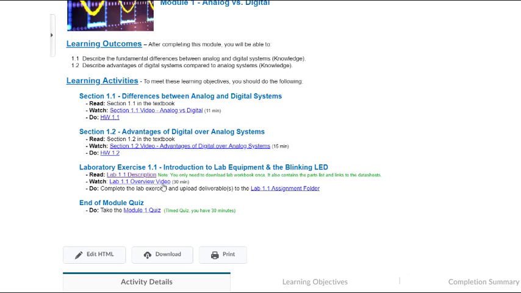So I'm actually sitting there working through the lab with you in a lot of cases, and so you can kind of play it, understand what's going on, then do your own, while the videos pause, etc. And then when you're ready to do your deliverables, you upload them to the assignment folder. And then in this module, it's a relatively short one, so then you go ahead and take the quiz.